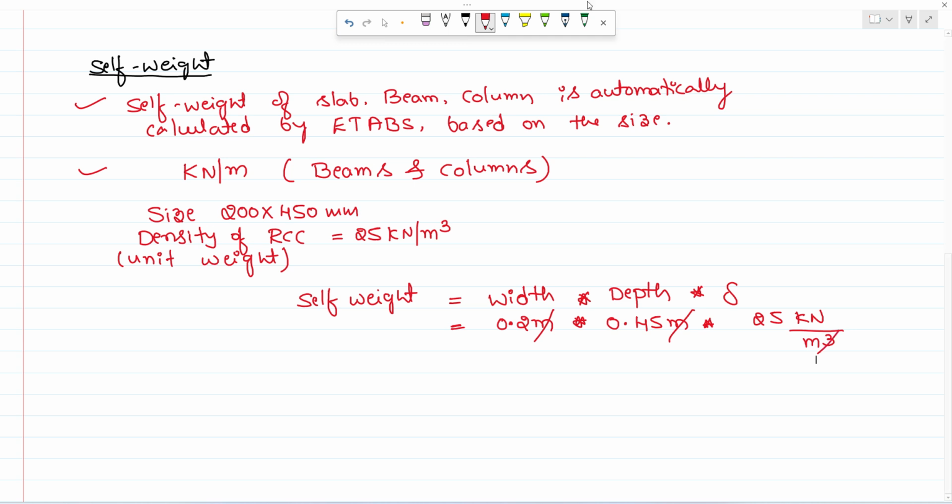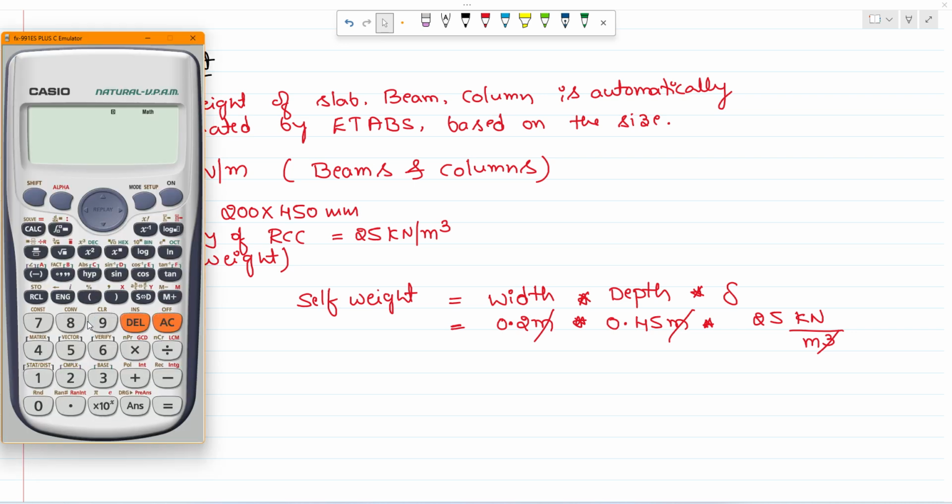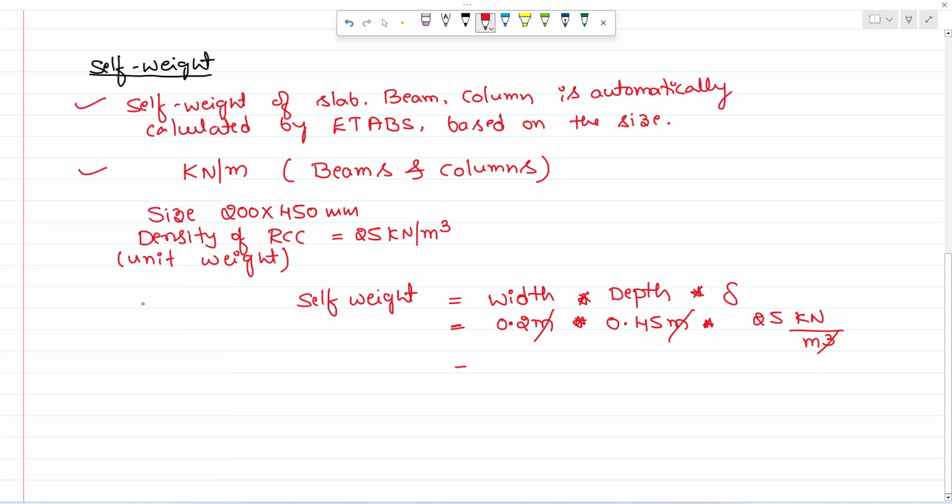So 0.2 multiplied by 0.45 multiplied by 25 is 2.25. So self weight of this column, or it may be a beam, is 2.25.